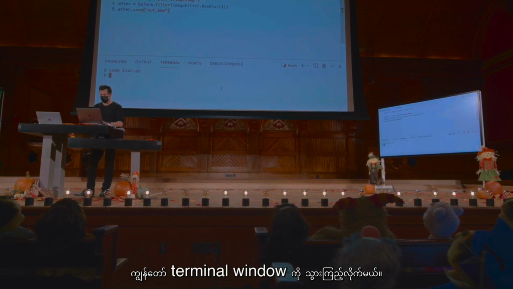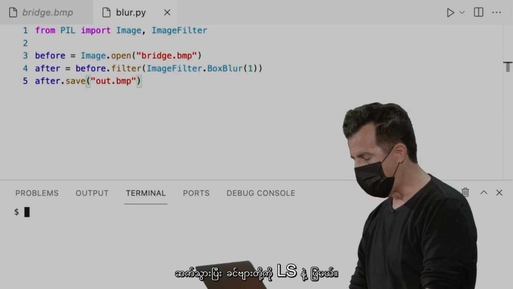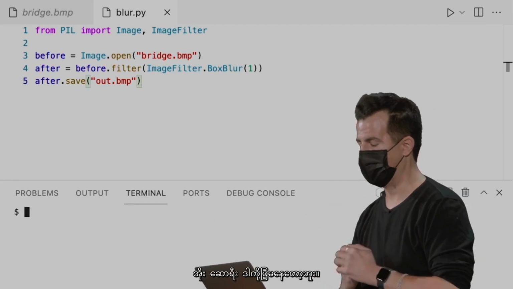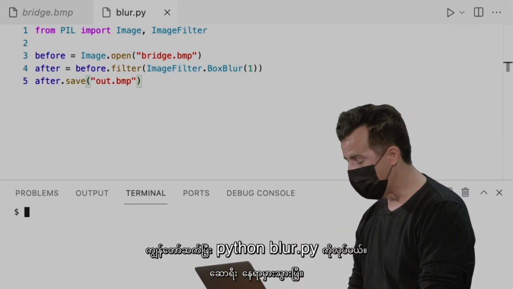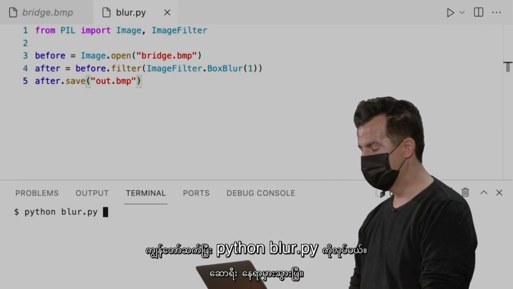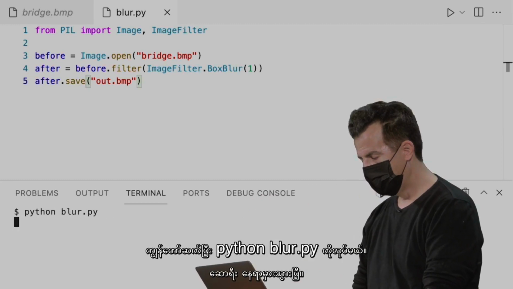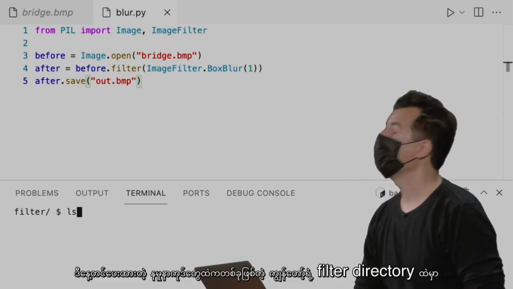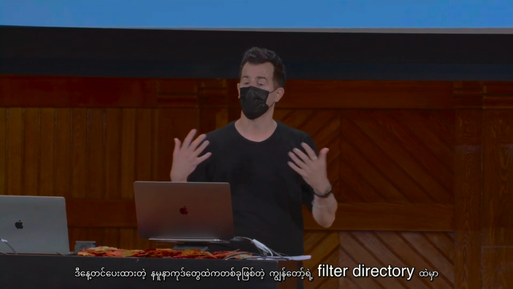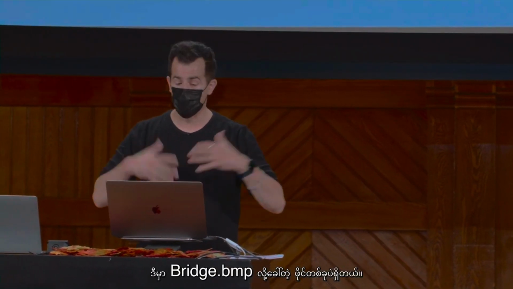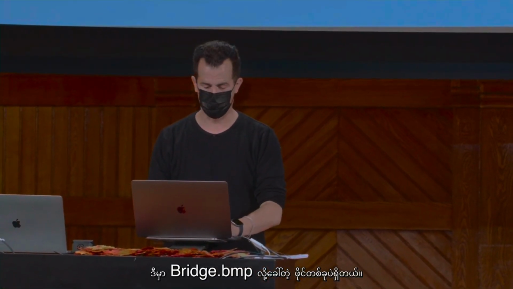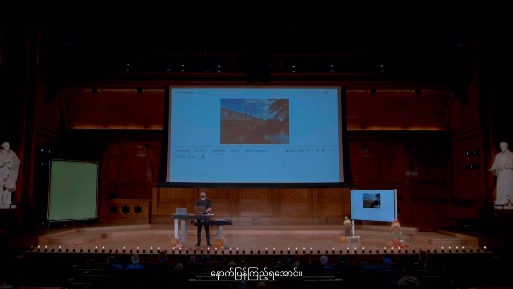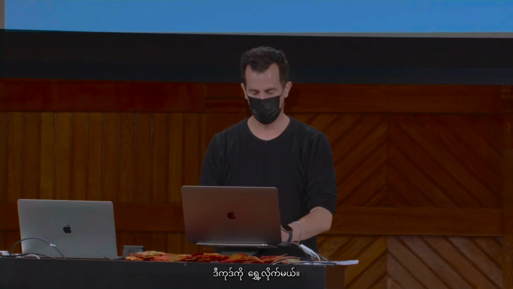Let me go ahead and go down to my terminal window. Let me go ahead and show you with ls that at the moment, whoops, sorry, let me not bother showing that because I have other examples to come. I'm going to go ahead and do Python of blur.py. Nope, sorry, wrong place. I did need to make a command. There we go. OK, let me go ahead and type ls inside of my filter directory, which is among the sample code online today. There's only one file called bridge.bmp. Damn it. I'm trying to get these things ready at the same time. Let me rewind. Let me move this code into place.